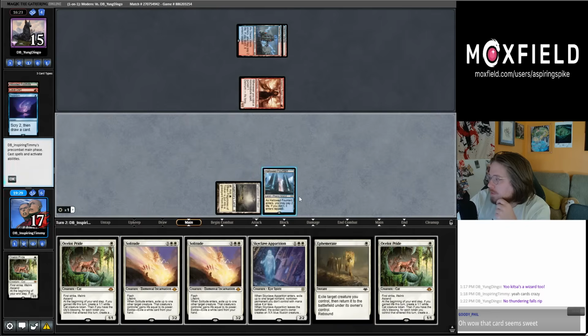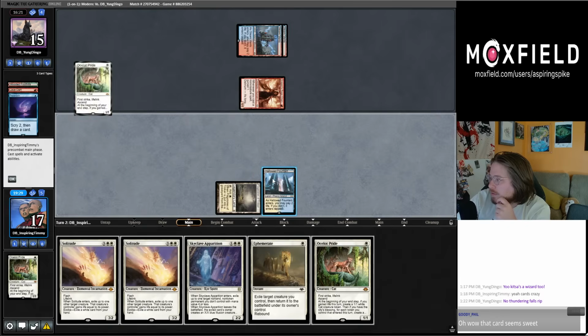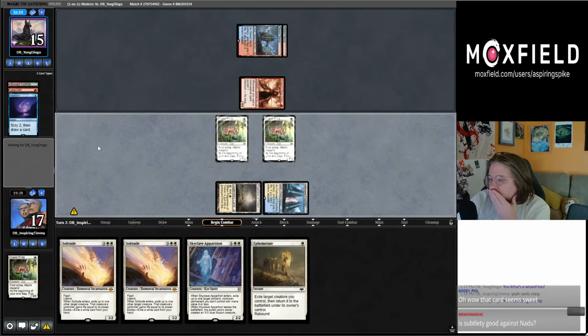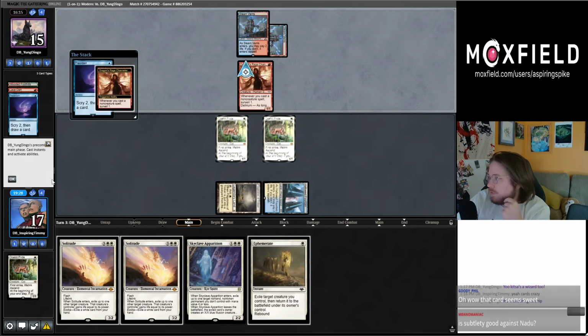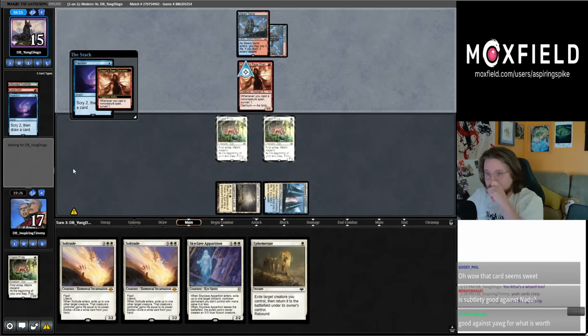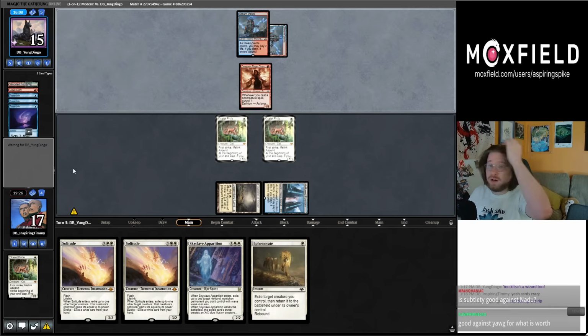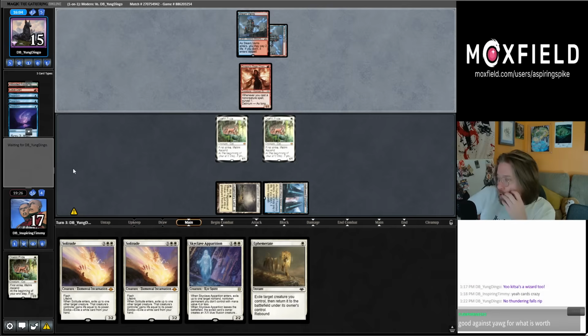I think I'm just going to play 2 more of these this turn. So, yeah, Subtlety's good against Nadu. Sure, not a lot of Nadu on Magic Online, but yes. Subtlety's good against Nadu. It's not good against Ruby Storm either. Good against Yogg for what it's worth. I mean, not worth a lot, honestly. Yogg is really unpopular. Nadu's not very popular on Magic Online, more popular in paper.